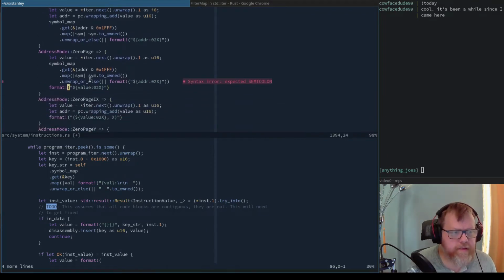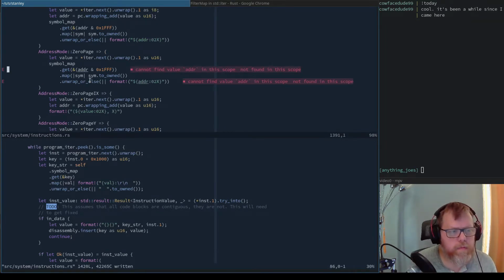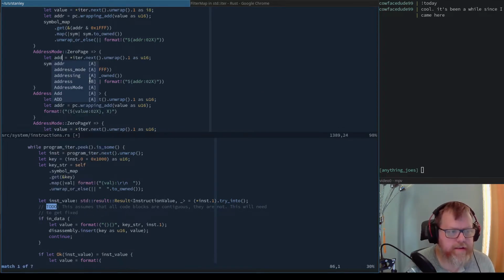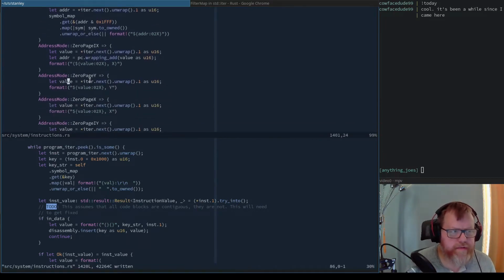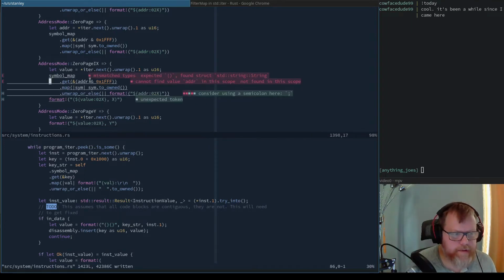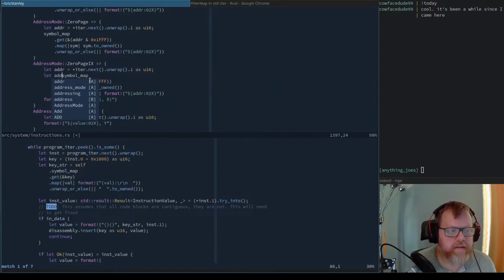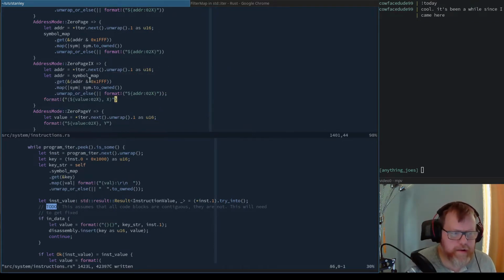The zero page, this will just work as is. I don't need that part. We'll call this what it is. It's an adder in zero page. So that works fine. And then we're going to do this over and over again. So here's where we sort of messed up our wrapping add stuff. So this is an adder. And what? Just mask it, or shadow it, sorry.